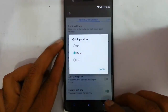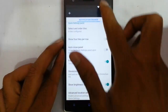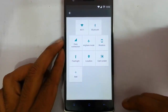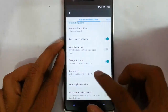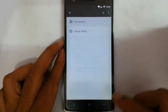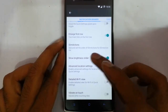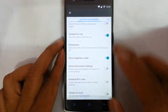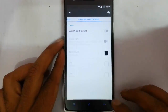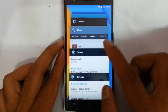Next, the notification drawer. There's a quick pull-down option — if you want from the right I can do that, or from the left. You can also customize all these toggles and add any extra toggle if you want. If you want to show four toggles in a row I can do that. There's auto-collapse, and you can add Slim Actions to the toggles as well. You can show the brightness slider in the notification area. There are color options — you can customize the color of the notification lock.